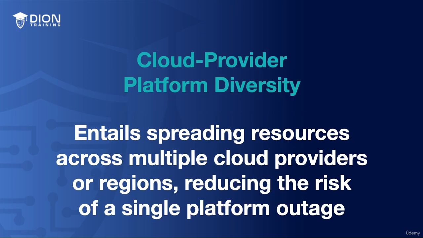For example, if you wanted to have cloud provider platform diversity, this could involve spreading our resources across multiple cloud service providers or across different regions within the same provider to ensure that a failure or outage in one platform or area of the world doesn't compromise the entire redundant site. This approach does enhance the resilience and reduces the likelihood of downtime due to a cloud-specific issue.